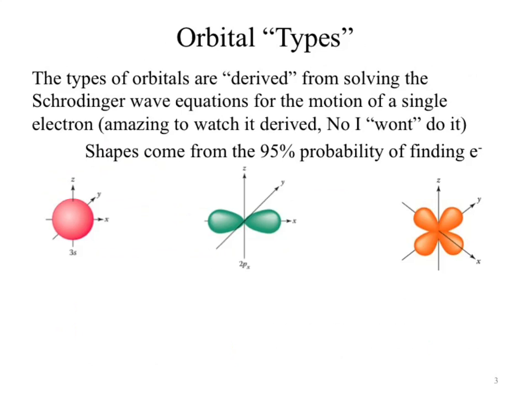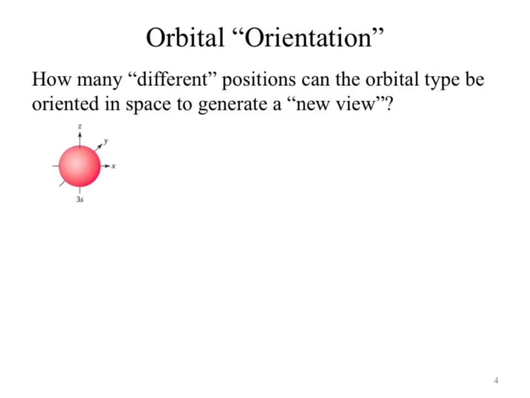The next issue comes in with the orbital orientation. Okay, so the next layer of difficulty that we can process into this. Every orbital has the potential to orient differently in space. If it does orient differently in space, that generates a different energy state, and we have a new orbital. Okay? So let's take a look at the S orbital first. All right, what orbital is this? S orbitals. It's a sphere. If I rotate that sphere, does it look different? No. So we don't have any more energy states. There is only one for the S orbital.